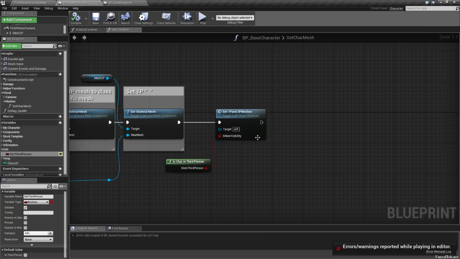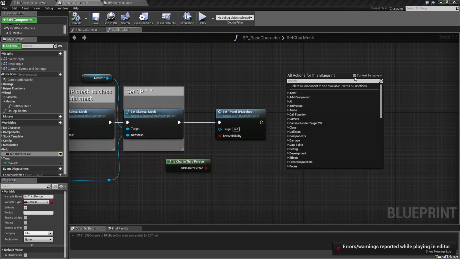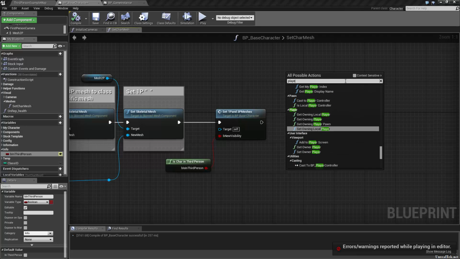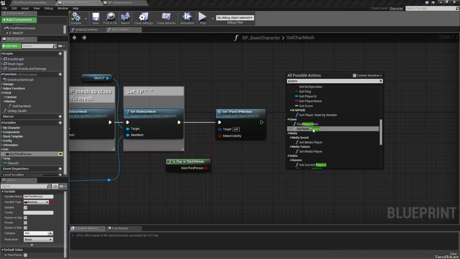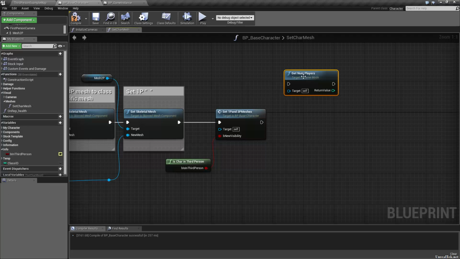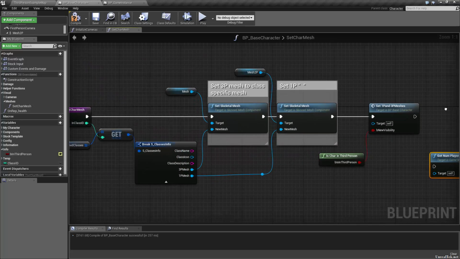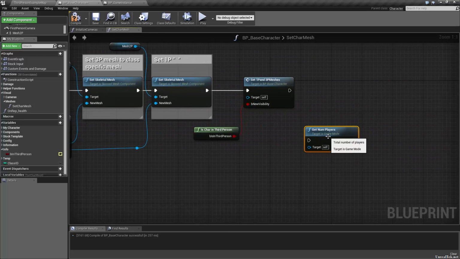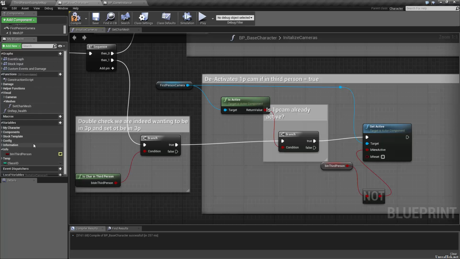So I believe there's actually a pure function that gets the number of players. Get total number of players. Is that something we made? No, that's a default thing. So in set car mesh, actually I want to just do this for now since it's kind of prototyping.